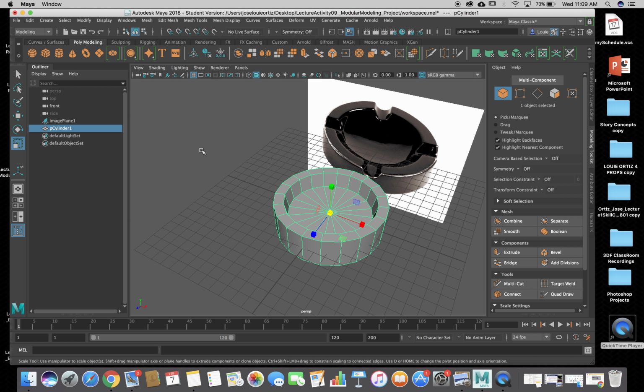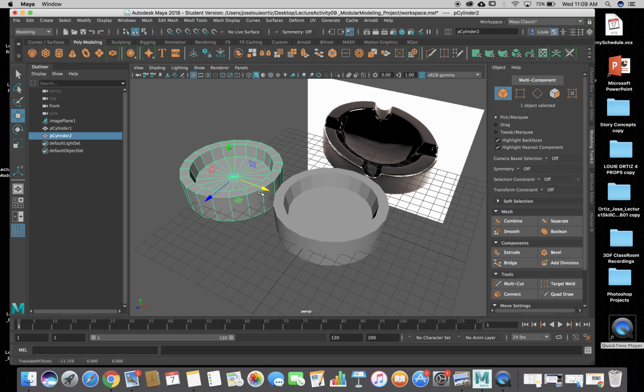What's a faster way to duplicate an object again? Control D. Okay. Alright. Because I was kind of thinking about starting with the basic, what it is essentially, and then from there breaking it down, like what you did with the wheel part. Okay.